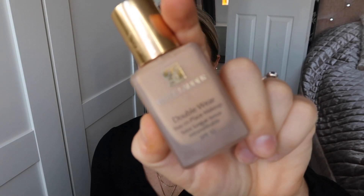So my foundation that I use on a daily basis is the Estee Lauder Double Wear and mine is in Buff. I just take a beauty blender — it's better if it's damp, I haven't done that today because we're not professionals here, we're just showing you what I do. I start just putting that all over the face and you can see the difference straight away. It looks a different colour but it won't by the time I've finished.